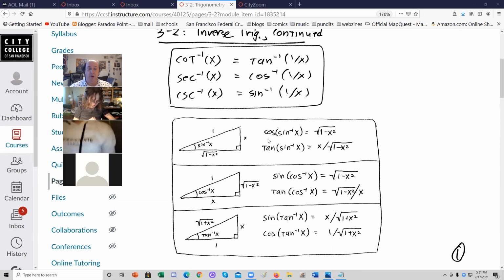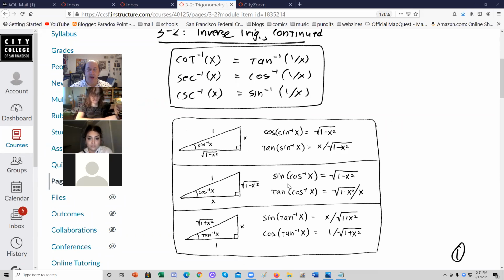So for example, cosine and tangent of arcsine. We draw a triangle. This angle here is arcsine, which is opposite over hypotenuse. So let's make this triangle with opposite equals x, hypotenuse equals 1. Then by a bit of Pythagoras, this other side is square root of 1 minus x squared. Then having gotten this triangle, the cosine of this angle is adjacent over hypotenuse, which is root of 1 minus x squared. Tangent of this angle is opposite over adjacent, therefore x over root 1 minus x squared.